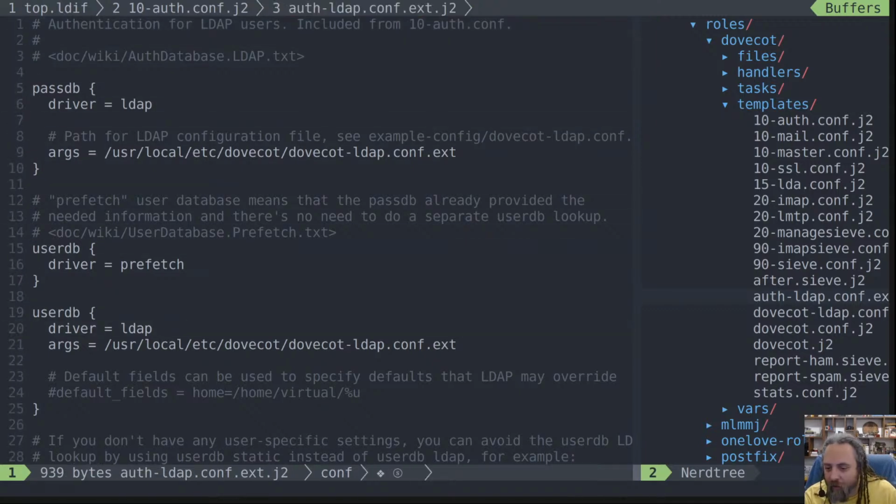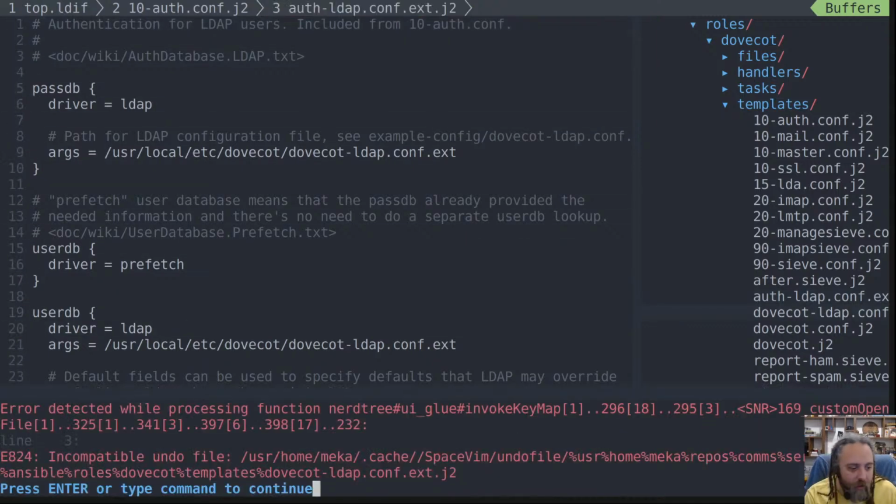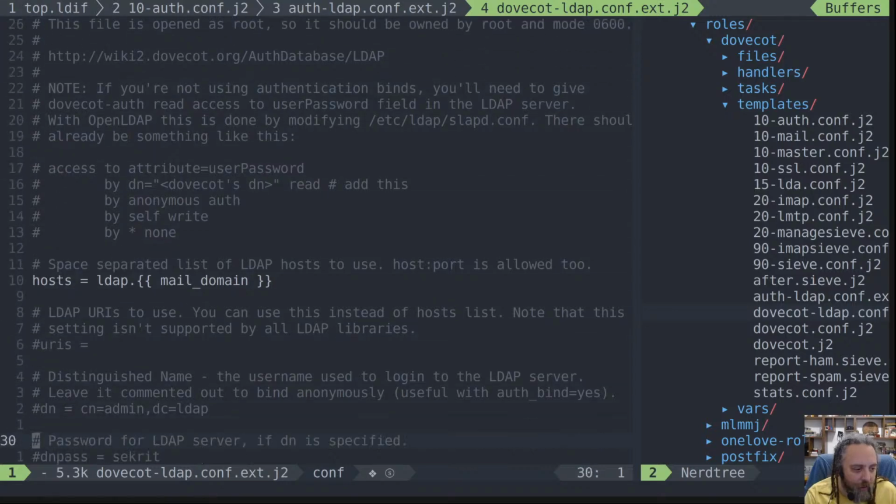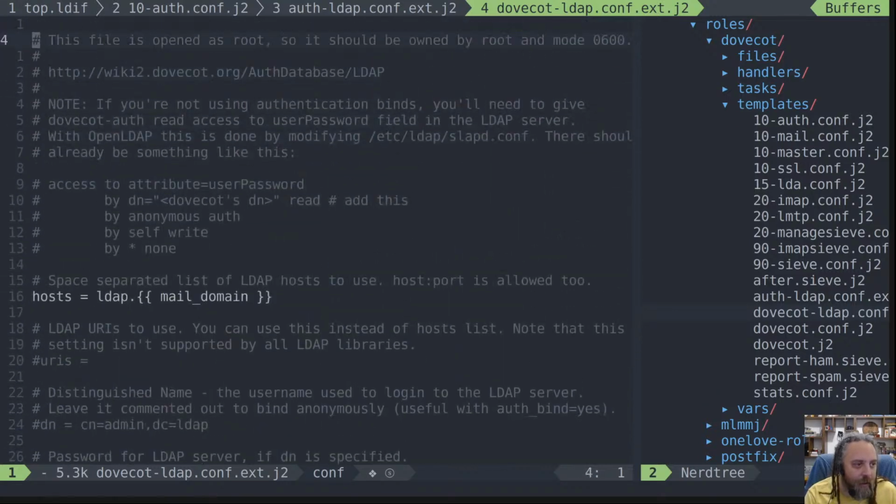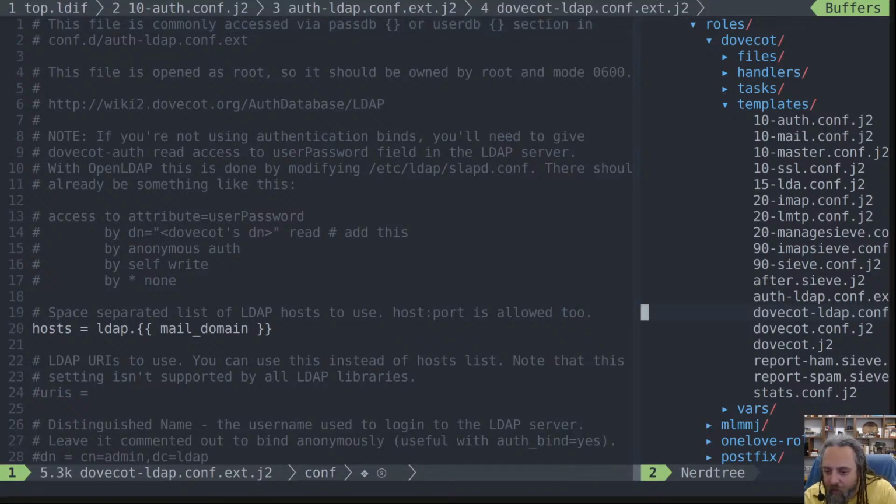Oh no, I want to first show you how do I know where the users are.